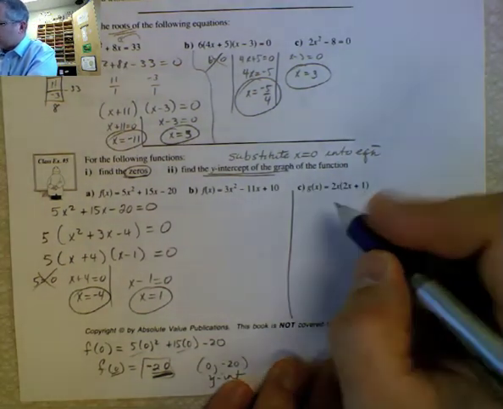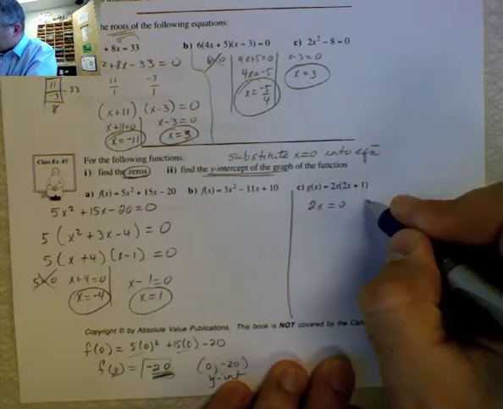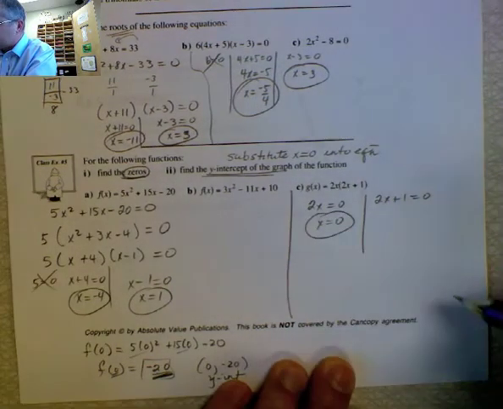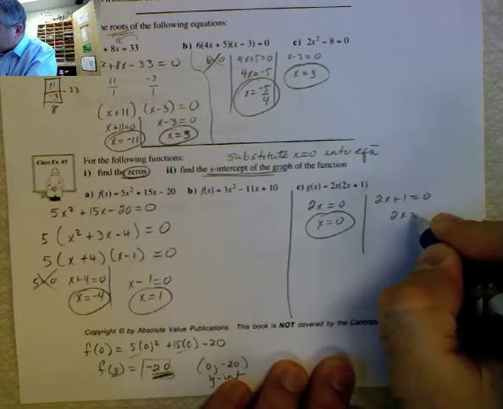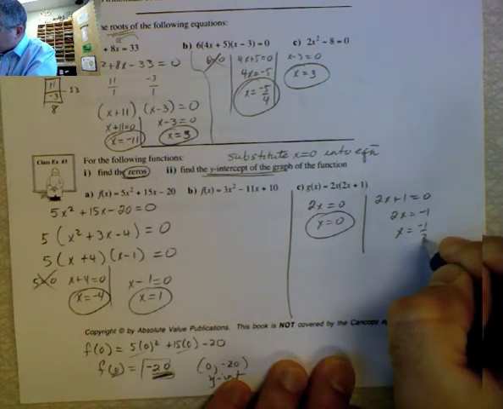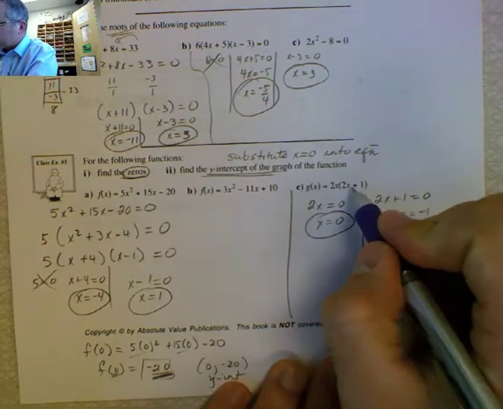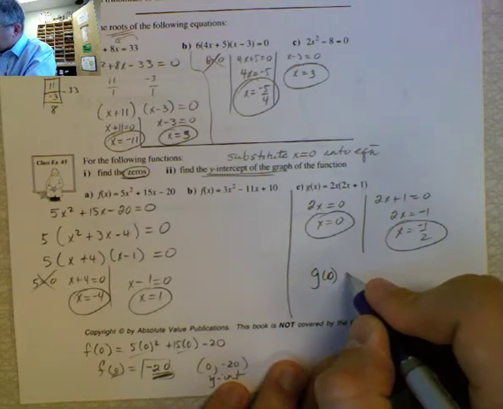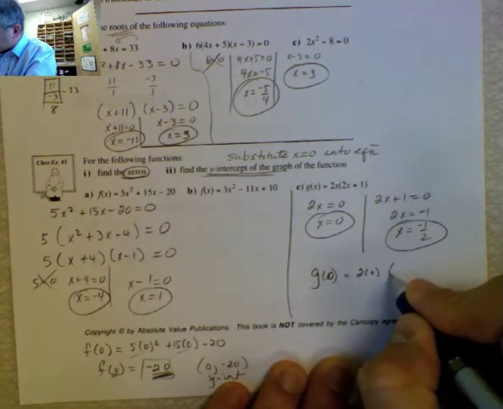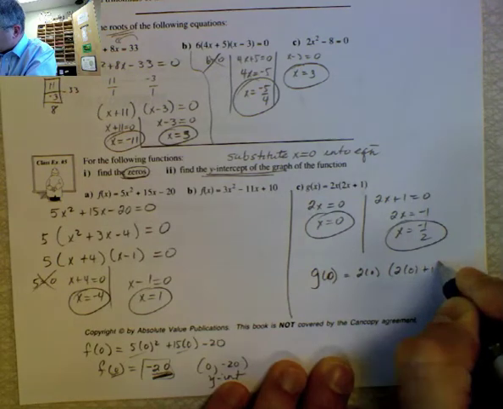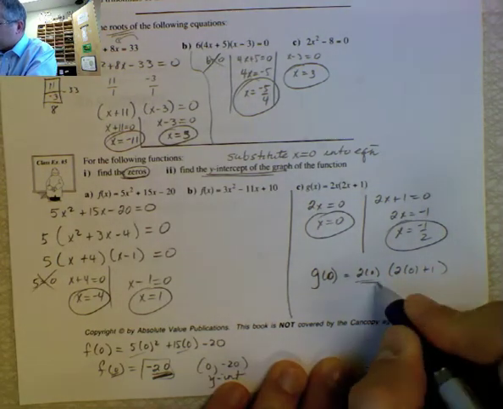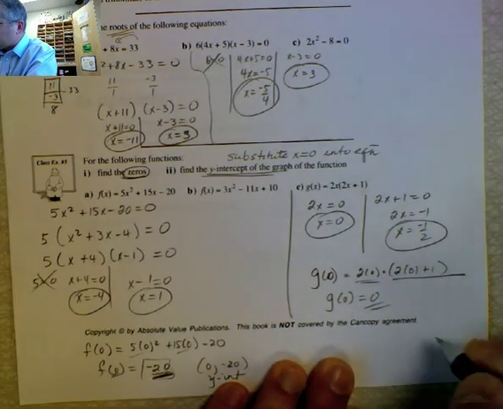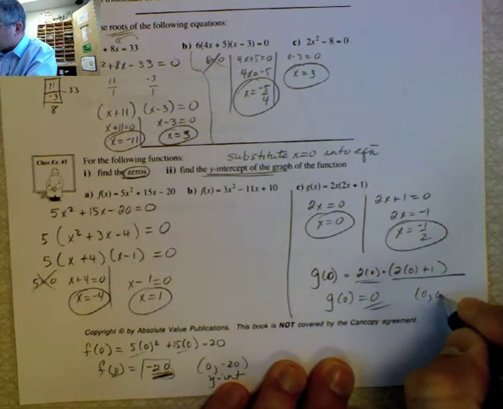If we look at part C, we're going to equate each of these factors to 0. In the first case, we get x to be 0, and in the second case, we get x to be negative a half. To find the y-intercept, remember you need to put 0 in for x. So in this case, we get 2 times 0 and 2 times 0 plus 1. Well, 2 times 0 is 0, and 0 times anything is still 0. So the y-intercept in this particular question is 0 and 0.